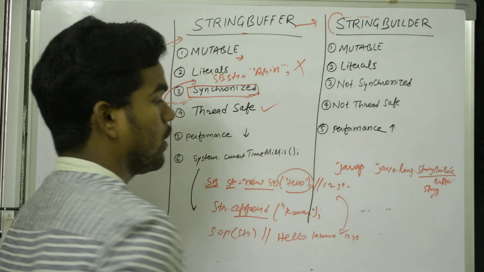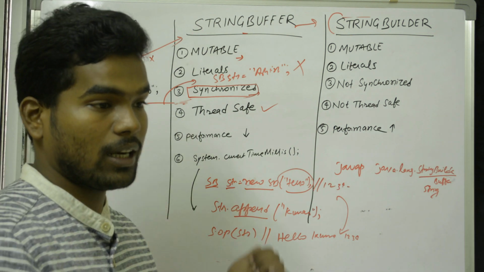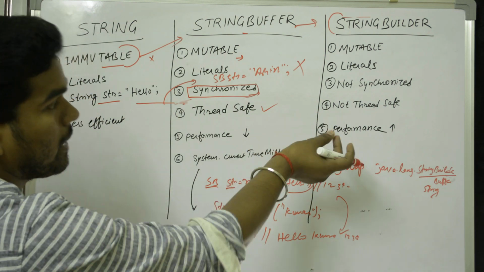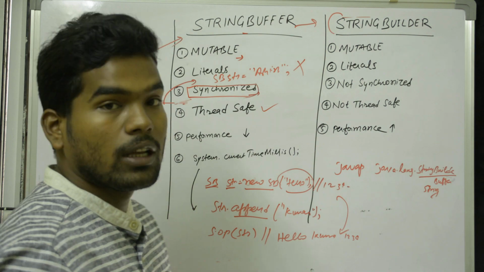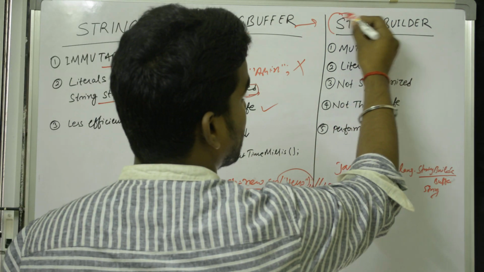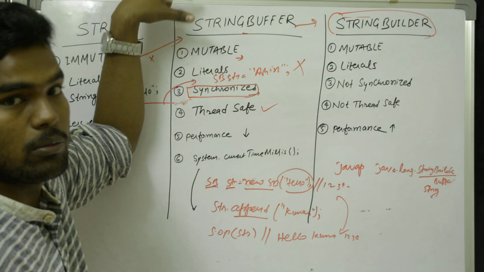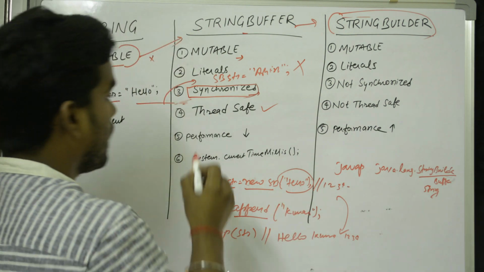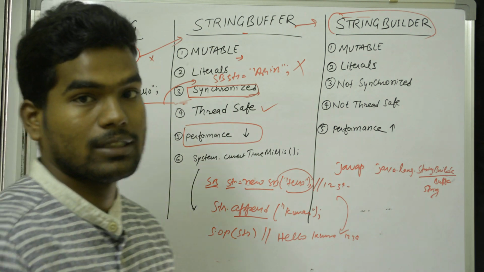So you will know what prototypes of methods are given, what methods reside inside all these classes. See here, I have said that string buffer and string builder have almost the same methods. The only thing is that this class's methods are not synchronized. String buffer class methods are synchronized, almost all methods are synchronized. And one more difference is that performance wise string buffer is less efficient.